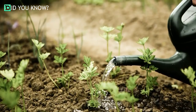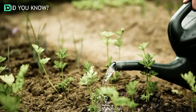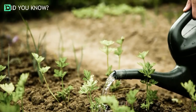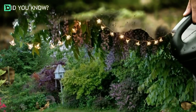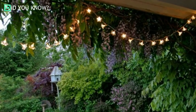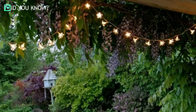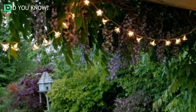Gardening has been a favorite hobby for a lot of people around the globe for a long time. Gardening lets you disconnect from the hectic everyday life, giving you a pinch of fresh air and the choice of growing something like flowers or vegetables. There are infinite ways of changing up your garden if you're not happy with it. You can put lights on it to make it cozier, grow different types of trees and flowers, or even give your garden a new haircut by cutting your grass in a particular shape such as a circle or a rectangle. You're the boss.